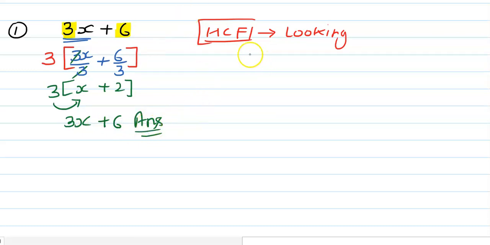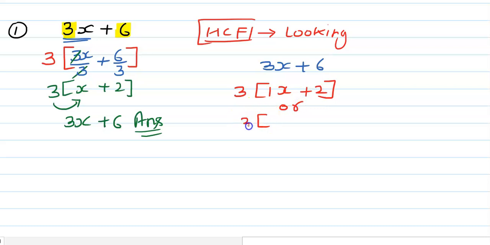You can do this question like this as well. If it is 3x plus 6, the highest common factor of 3 and 6 is 3, so write down 3 outside. Which number can we put here, because x is there? By which number will you multiply? 3 times 1 is 3x. Which number will you put here so that if you multiply you get 6? It will be x plus 2. So 1 we don't write in algebra. 1 times x is x, and x plus 2. You can choose any method to explain this.